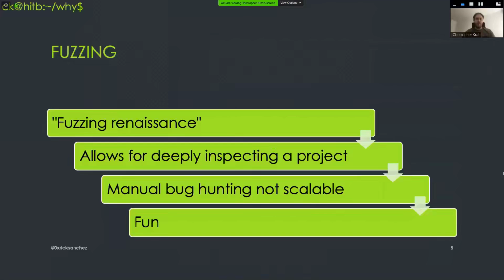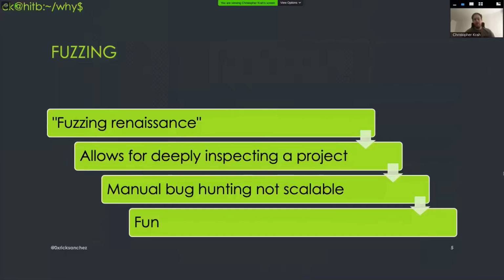So why fuzzing? Right now, we're in a fuzzing renaissance. Everybody does fuzzing, and probably every week or so there's a new fuzzing tool coming out. So it's a cool thing to do. Anyhow, fuzzing allows for deeply inspecting a code base, because you have to optimize your algorithms to get deep into the code base to uncover bugs that are not just shallow on the surface.